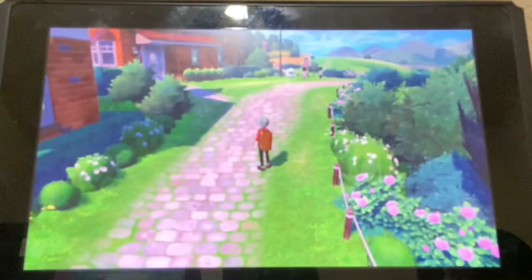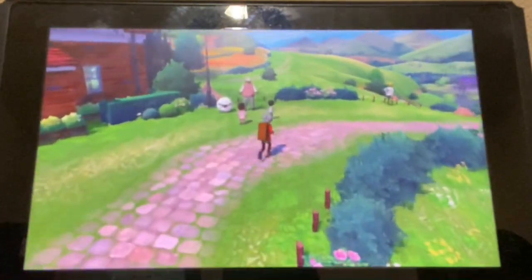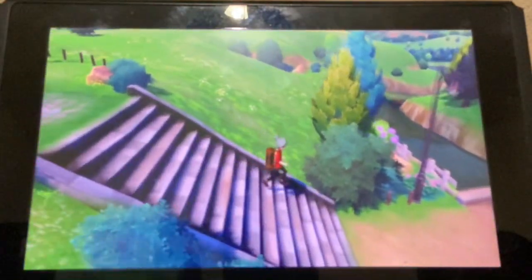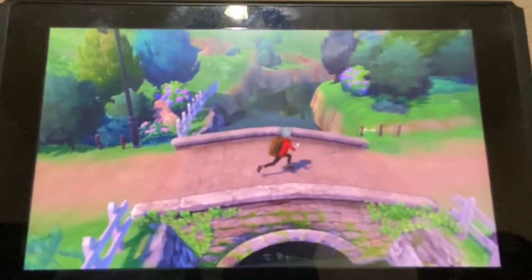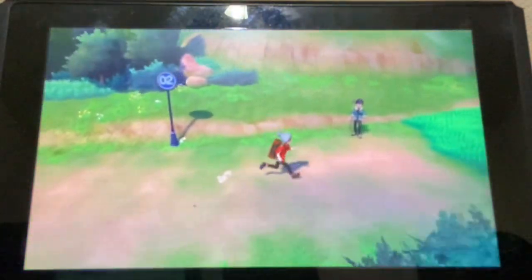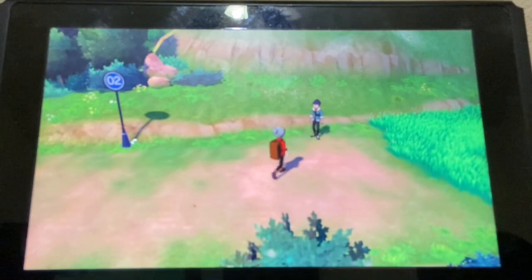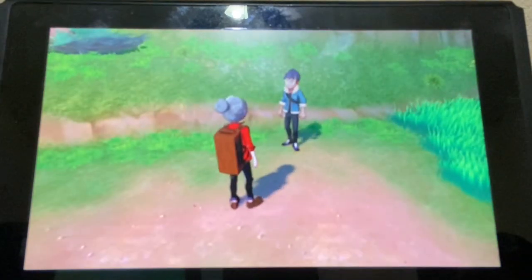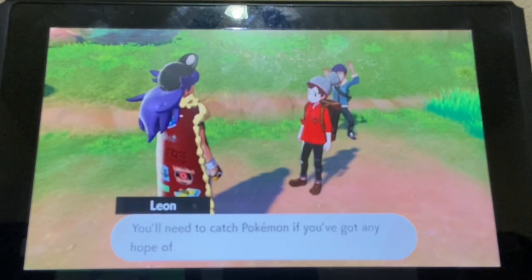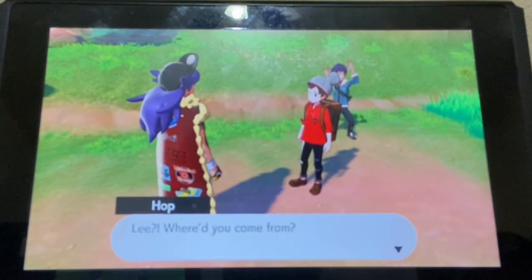So now we're headed along Route 2. Just go down these stairs, across the bridge. See, now we're at Route 2. Just go to Hop over here. He's gonna say some stuff. And then Leon comes and gives you some Pokeballs.